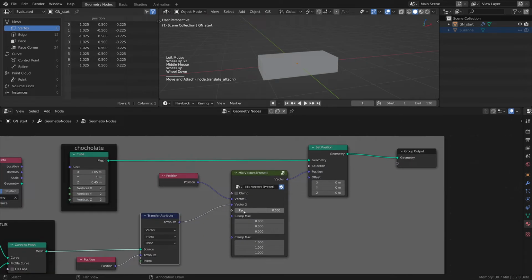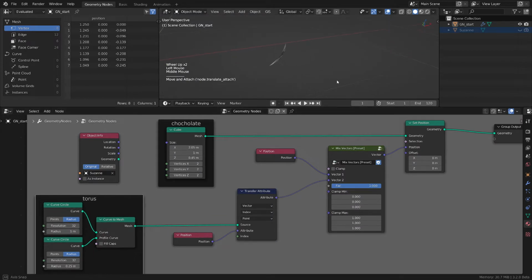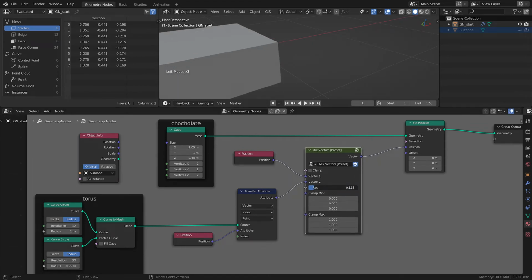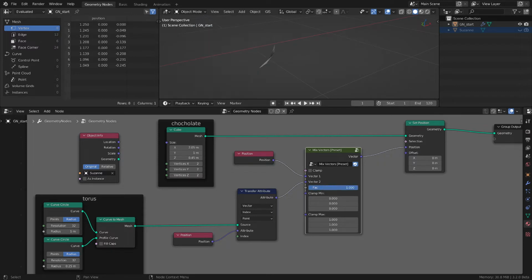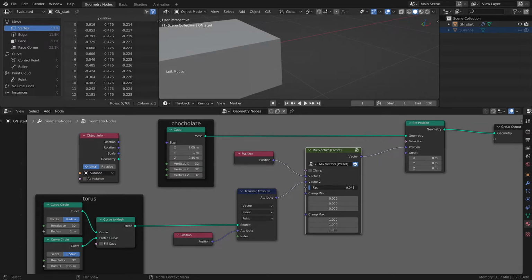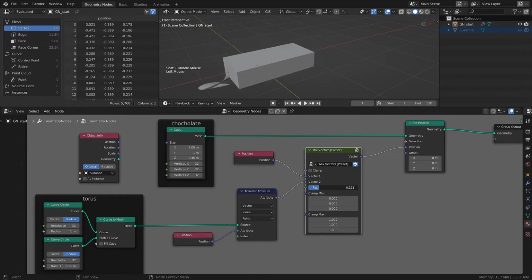So now if we start to play with this one, we can morph between the objects. And as you can see, we get very weird results. And you may ask yourself why. The answer is simple, because this is what happens when you try to distort a mesh. Not to mention that we have a certain number of points here and a certain number of points here. So even if we increase this resolution, something like this, we're still going to get some problems, as you can see.